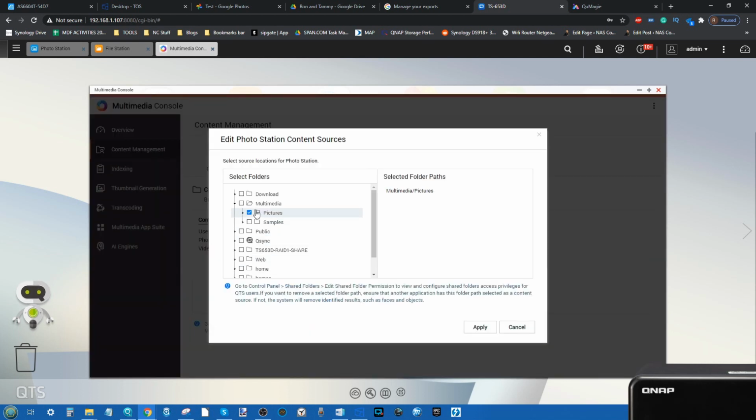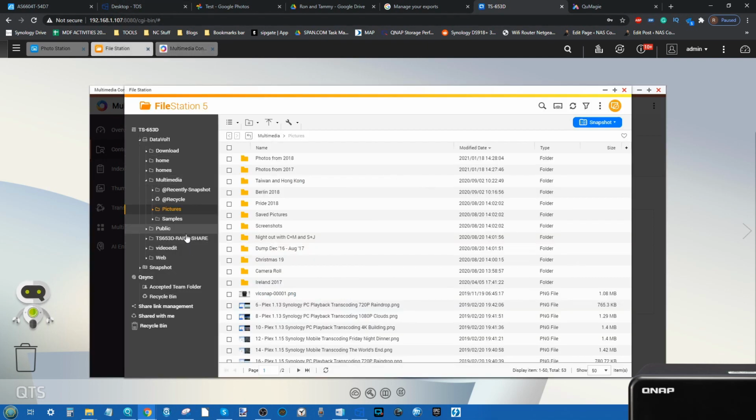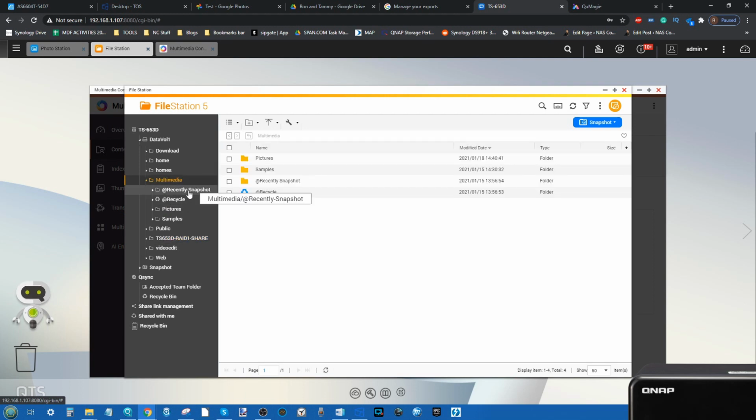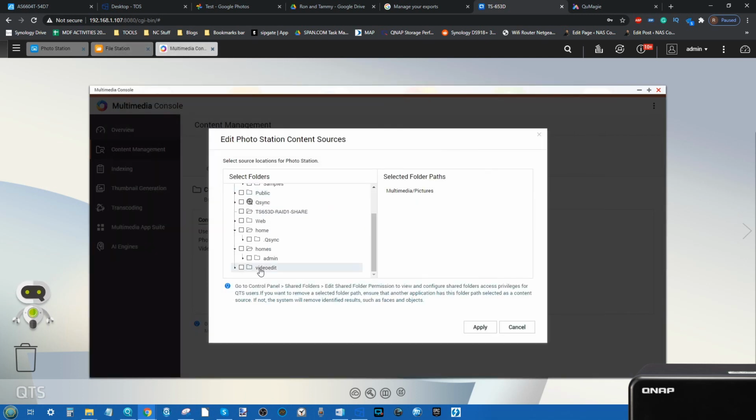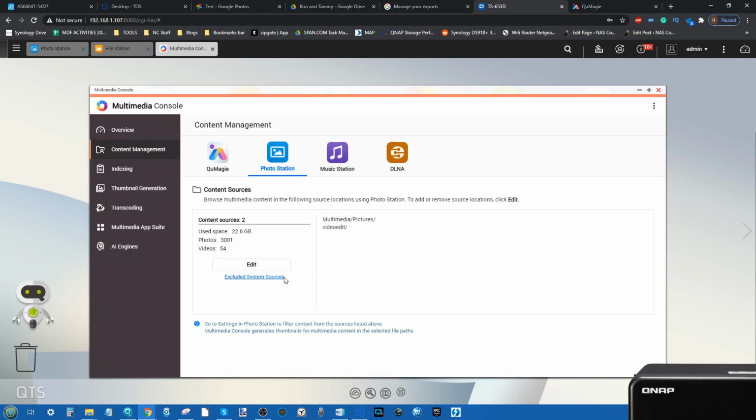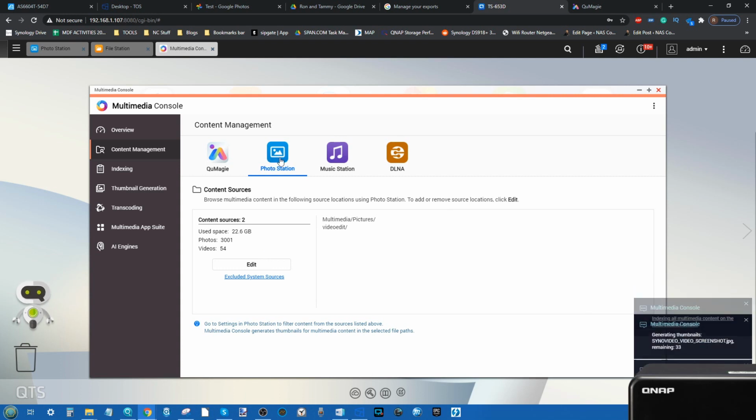If you click Edit, you can see that I've told it to search the Pictures folder for all of the media. But if I choose, I can go ahead and select a new album. So for example, I can tell it to go into any one of these other folders and ask it to scrape data from there. So taking a look over here, we can see that there are other albums on this NAS. There's other albums with other data that we can go ahead and sequence. Now, perhaps inside these albums, we have media, such as here, where there's video files inside this folder, known as Video Edit. So, on this side, we can scroll down, find the Video Edit folder, and add Video Edit if we choose. From there, click Apply, and it will now add that folder to be scraped and sequenced for data by Photo Station.